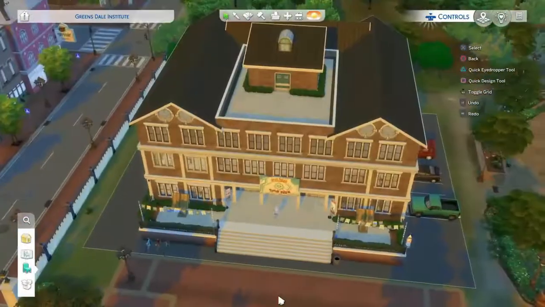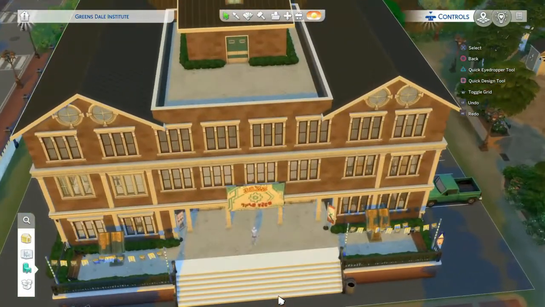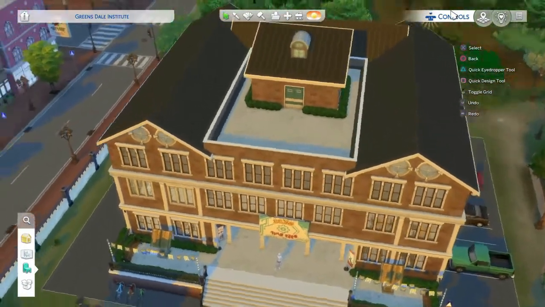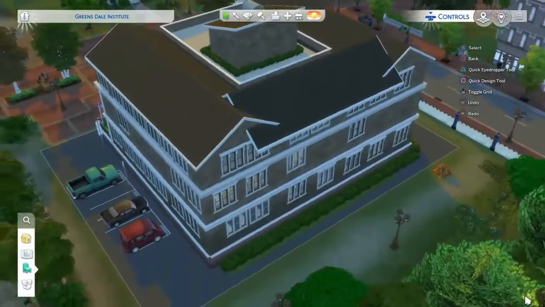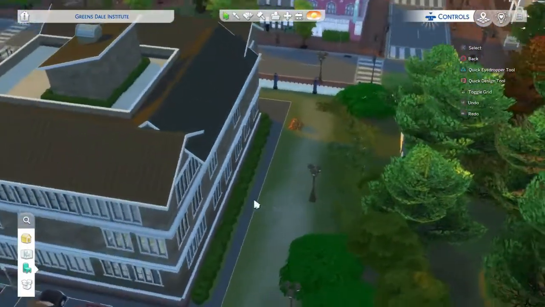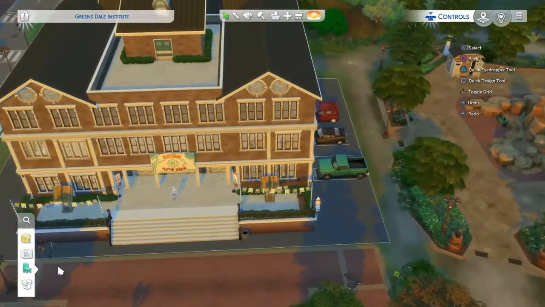Alright, so I will be giving you guys a little tour of the whole school right now. Obviously, this looks more like a school than the actual High School Years pack trailer that we saw a few days ago. I don't know if you guys agree or disagree with me, comment down below. I was going to add a basketball court or a playground in the background, but just didn't have enough room.